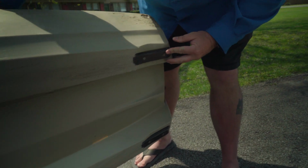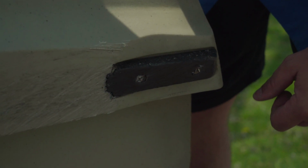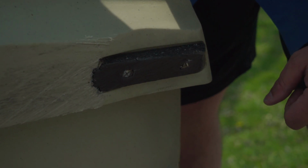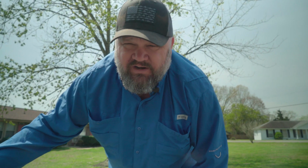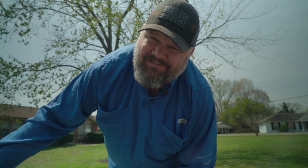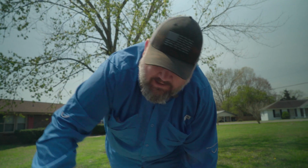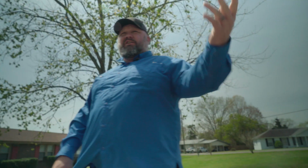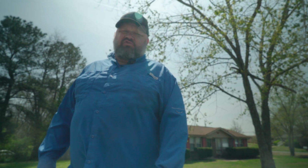Goodness. Just got down to the hardware and still no additional wear. Still haven't drug through the hull. So you can say you're gonna drag through the hull of a fishing kayak, but you're just not. You're not gonna drag a kayak 3.5 miles in a long time, and you're sure as heck not gonna do it at one time. Well, let's just drag it now and see how long it takes to drag it on through the hull.